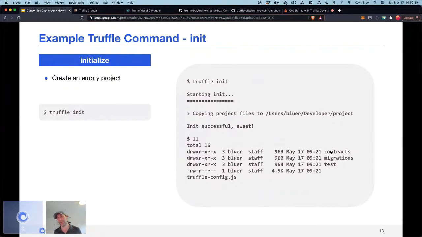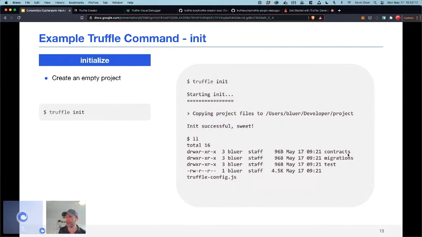Again, if you are brand new to using Truffle, not necessarily brand new to the space, hopefully this will help. You can see that flow here. Once you've got Truffle installed, you can, in this case, run Truffle init, and you can see the console output here. What I've done is initialize the project and then looked at the ls or ll output of what's been generated. You can see here, it's kind of spilled over, but it creates a contracts directory and a migrations file.